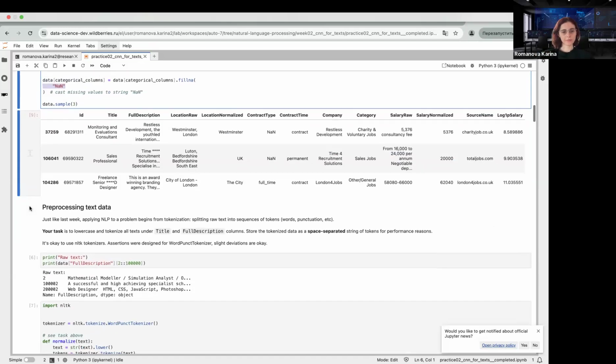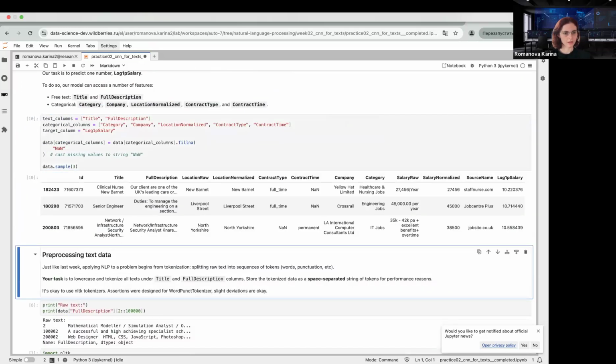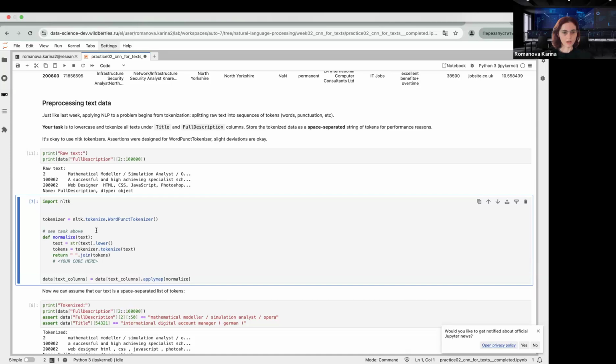So next, let's run this script. Then move on here. It will print all the information. And then we will have the NLTK library. We had it in a previous lesson.